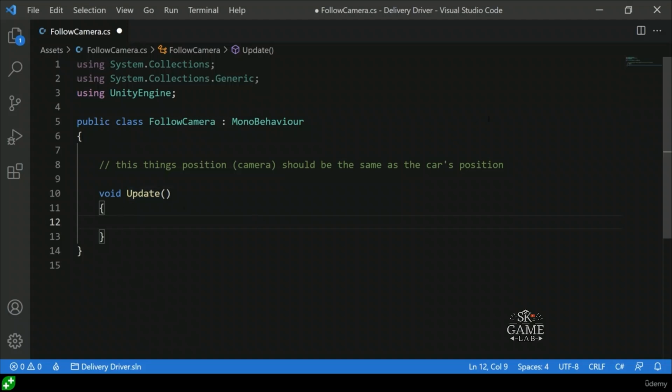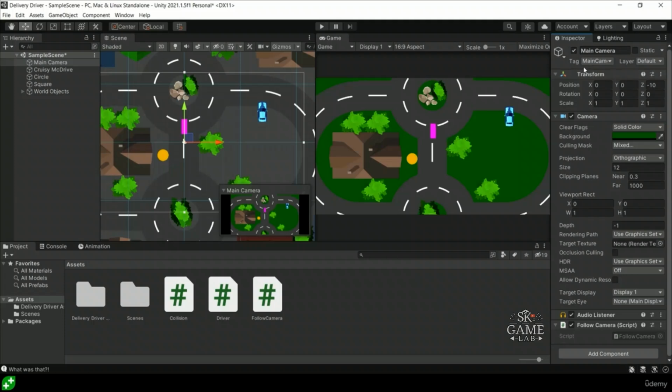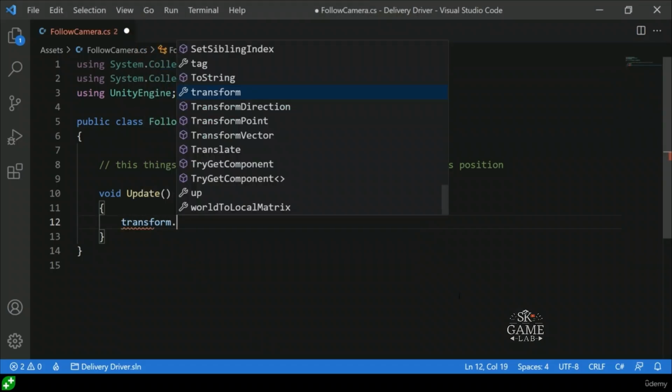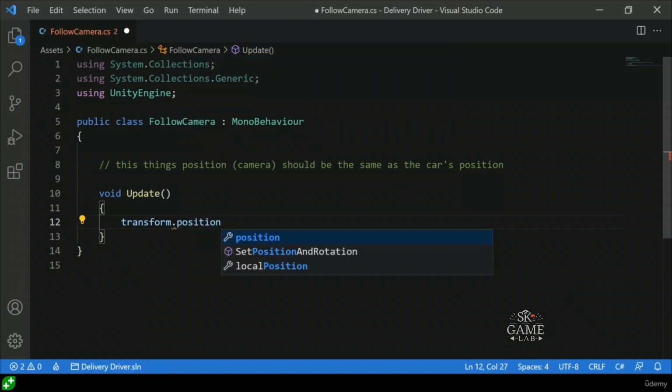Okay, we're going to start off by saying, what do we need to be accessing? Well, we need to access this particular game object, so this camera game object's transform and its position on the transform. To do that, we start by typing transform dot, and then what are we accessing within there? We're accessing the position, so the value of the position. And we want to be changing or updating that to be the same as the value of something else. Well, this is where we need to create a reference so that Unity knows what we're talking about and what we're pointing at.